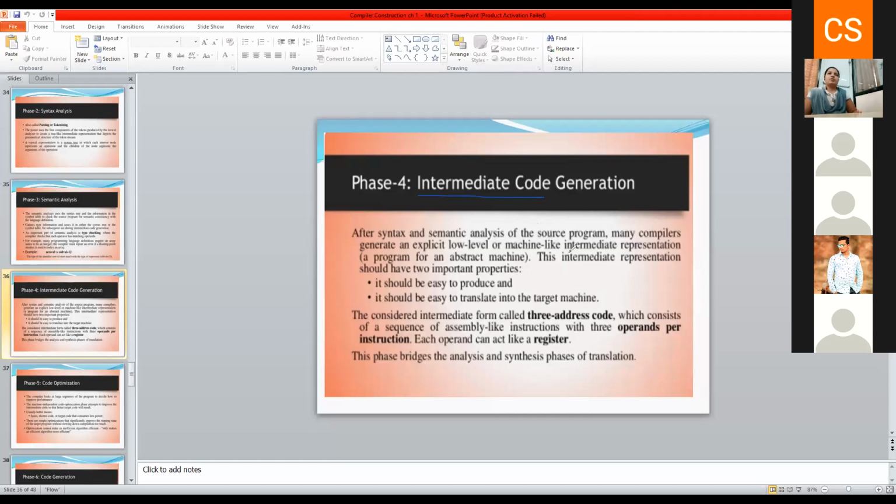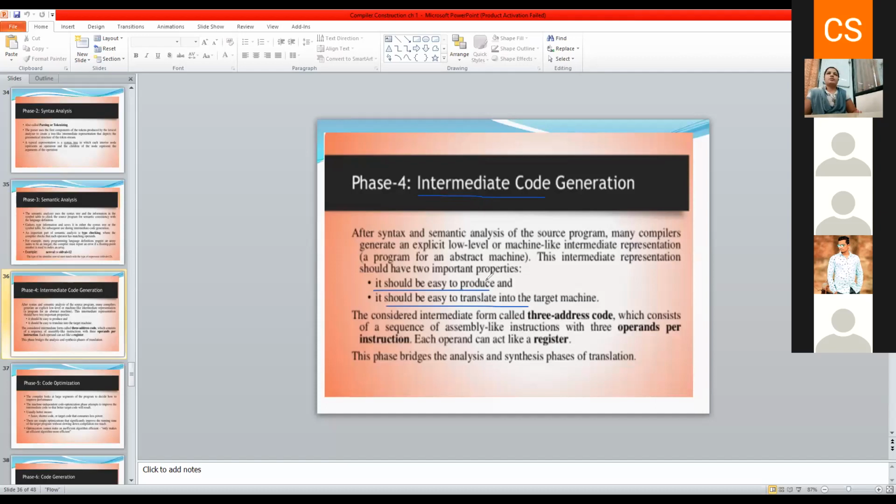So whenever we are going to generate this intermediate code, it should follow these two characteristics. First, it should be easy to produce. That means this intermediate code should be easy to produce, and it should be easy to translate into the target machine. That means it should be compatible with the source.